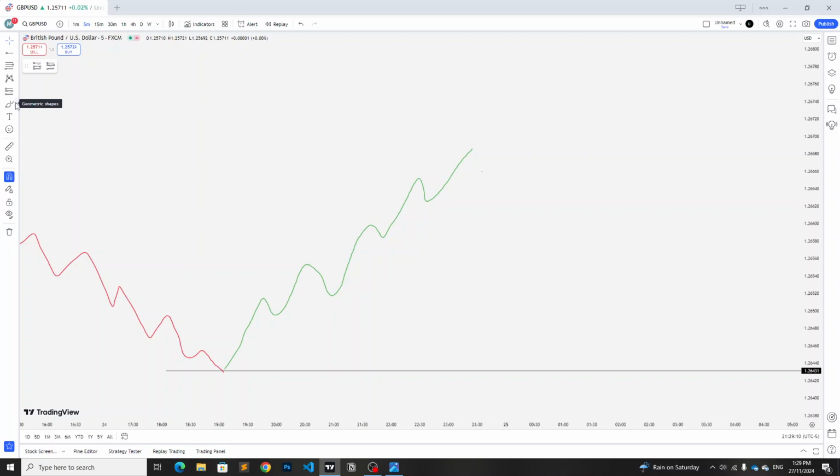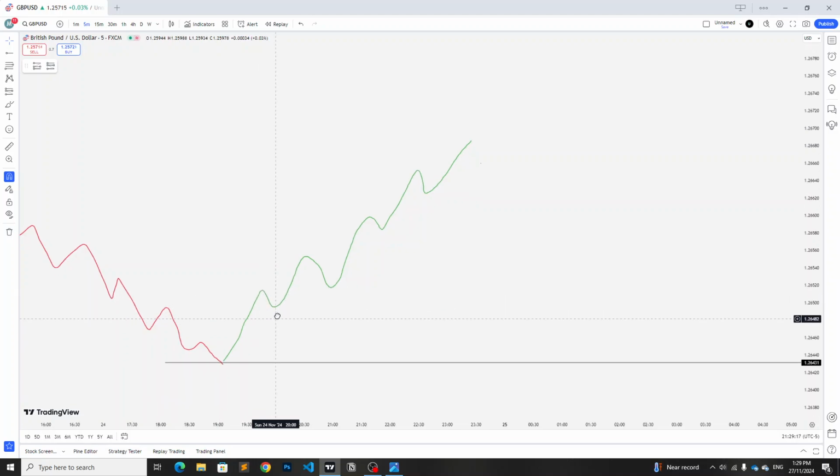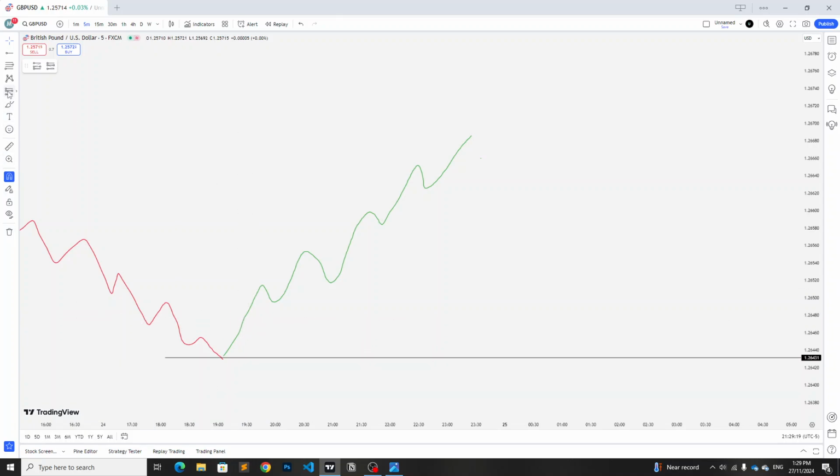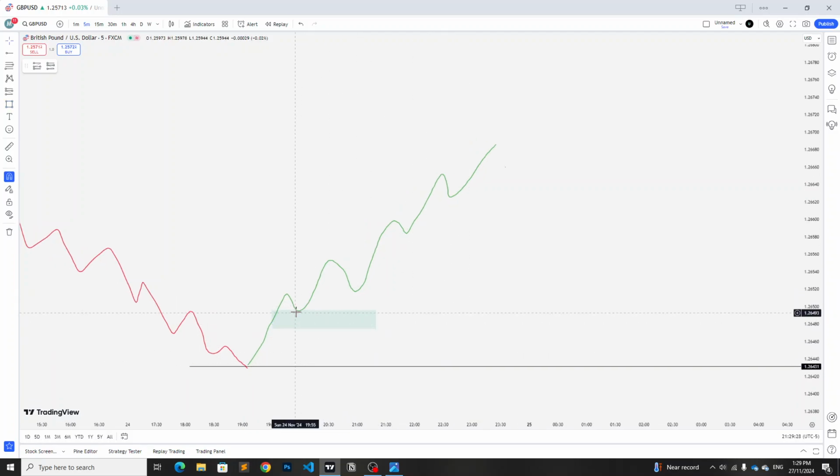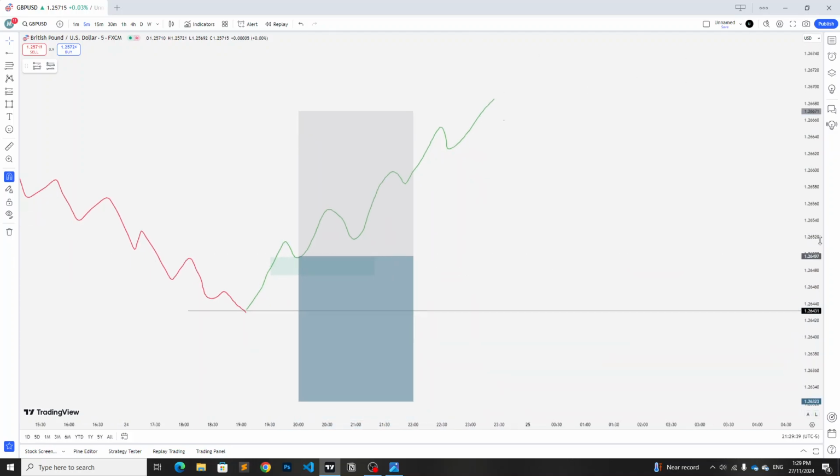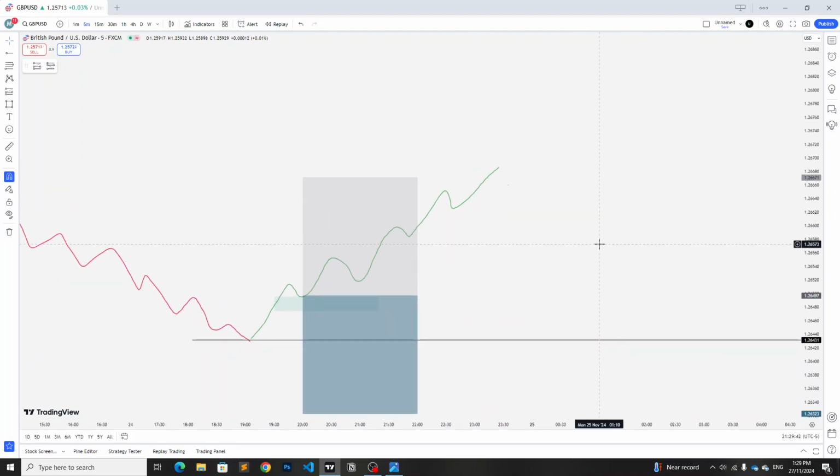There are so many other components, but today we only talk about fair value gap. So you want the market to come down here, and then maybe there's a fair value gap right here in the candlestick. Maybe the fair value gap is right here. So you will want to catch another trade here. You will not want to catch a trade here, here, or here. Always on the pullbacks. Always on the pullbacks. So once you catch it here, we're not going to talk about stop loss yet. We're not going to talk about take profit yet.